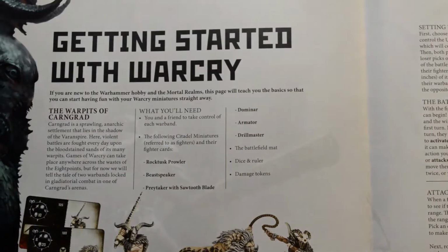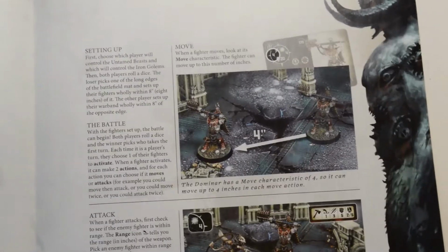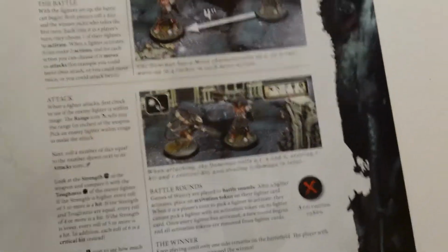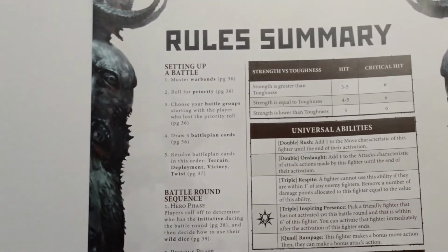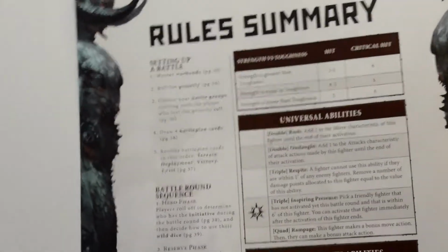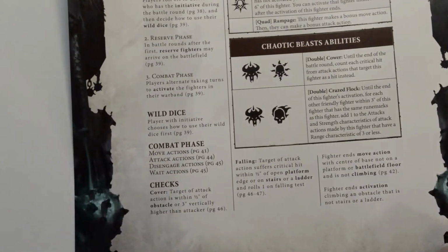This gives you a little bit more information on it. Since this is the starter set, here it gives you a little idea how to do your moves, how to play the game. A lot of fun reading. And then here's some more rules. Your strength versus toughness and your critical hits tell who wins the battle. A little bit of abilities. These will be on the cards. It'll tell you how to play that.